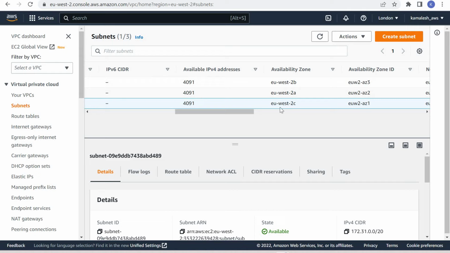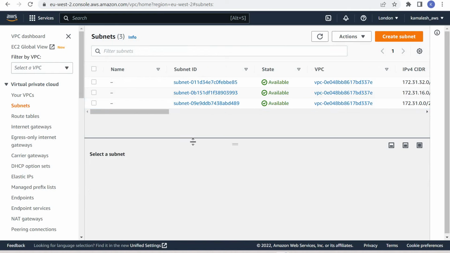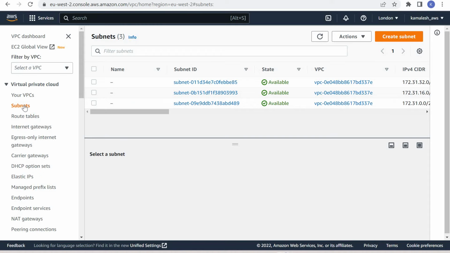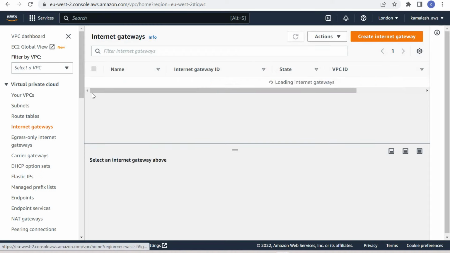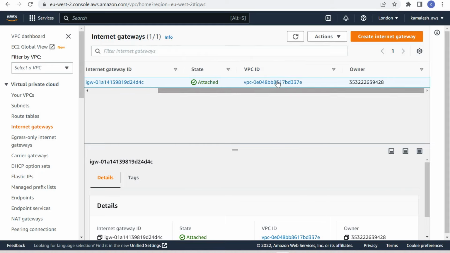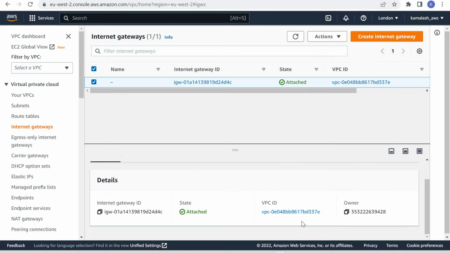We can see these are in 3 availability zones. So these 3 subnets are created by default. Then third, we can see we have this internet gateway available to us with our default VPC, and this internet gateway is attached to our VPC.